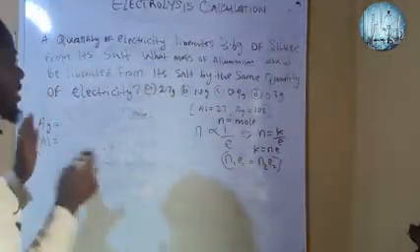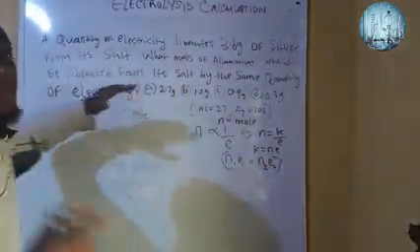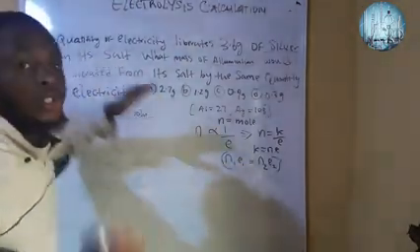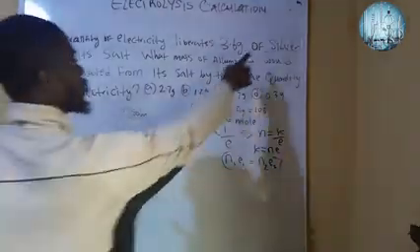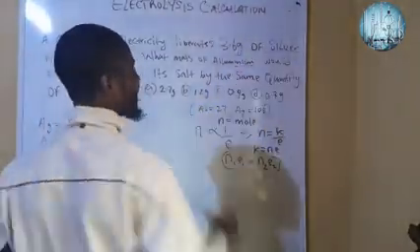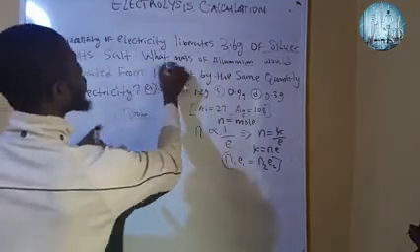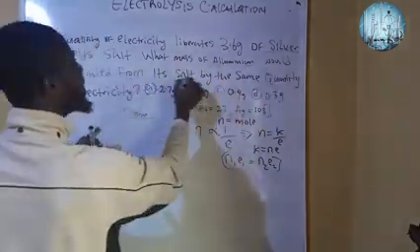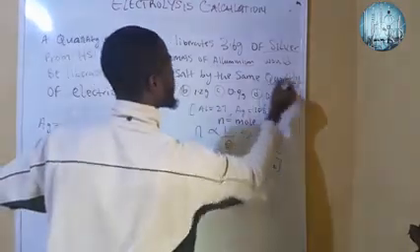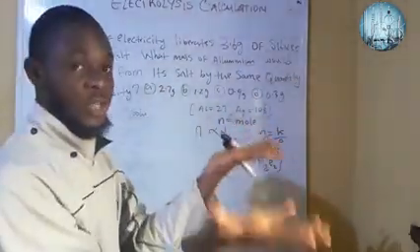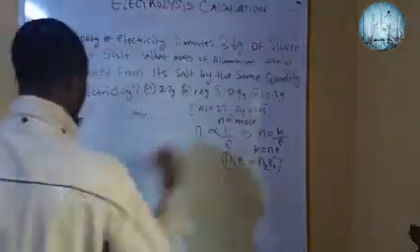This is one very important way to detect any question coming from the second law of electrolysis. It means you have two different substances, two different electrolytes that are connected. Look at this statement: what mass of aluminium will be liberated from its salt by the same quantity of electricity? That means the same quantity of electricity is passing through them, so I'm going to compare the two cases together, a relative comparison.